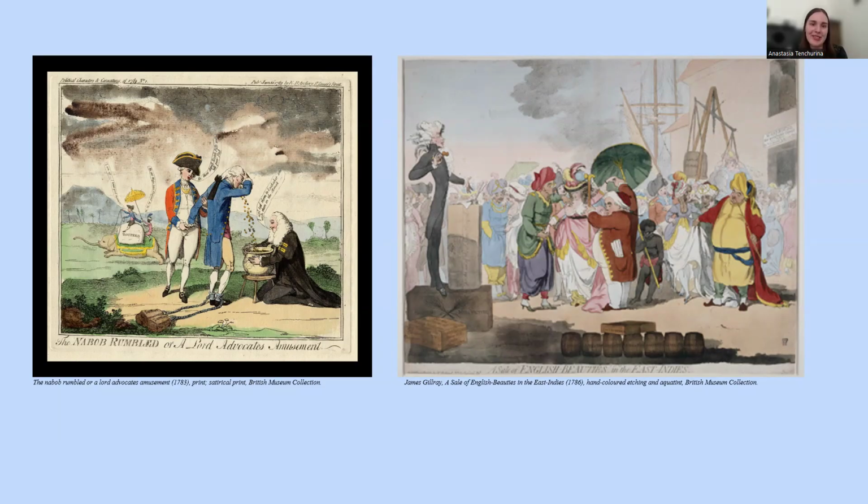So the central figure here is Sir Thomas Rumbold. He had served as governor of Madras for 2 years, at the end of the 18th century, and he was deeply criticized for corruption and misconduct. He was even under parliamentary investigation at the end, and that's why he was widely attacked in public and political discourse. So he's presented here as extremely grotesque in a very humiliating way. He stands vomiting money, guineas, into a chamber pot that is held by Henry Dundas, the Lord Advocate of Scotland and one of the most influential political figures connected with imperial administration. Later he became central to British imperial governance and East India policy.